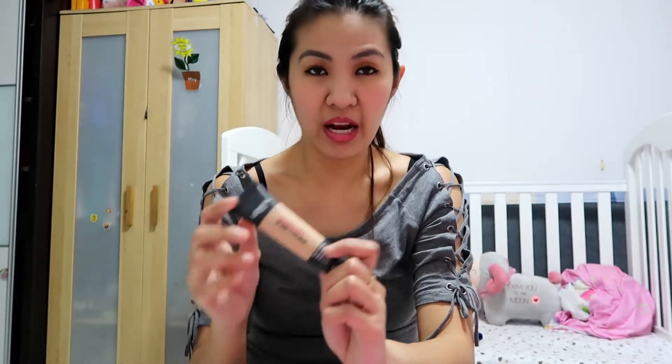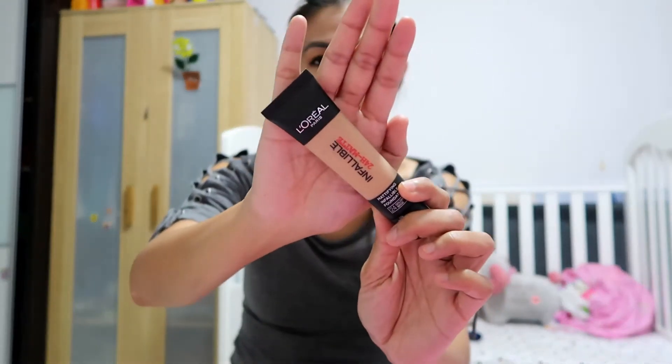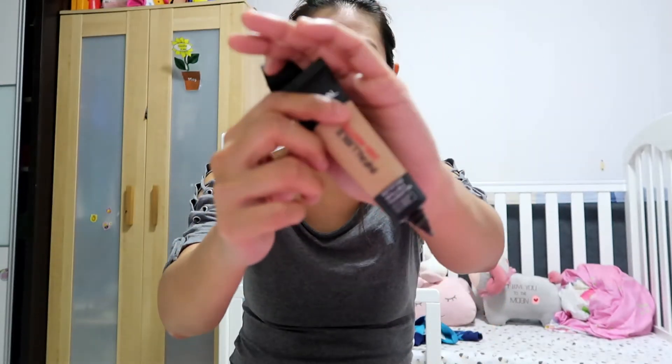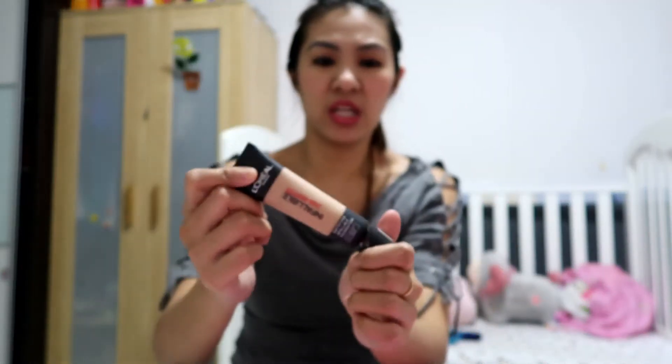It's the Pro Matte — it's the US version and I can see it in Guardian, in Watsons, everywhere. But this one I believe is the Europe version, that's why it looks different. Why I like this so much is because it's really matte finish and it's a perfect match for my skin color in golden beige. It's very travel-friendly — it's like a tube with a pointed edge. I like this so much. I bought two of it — one for traveling, one here.